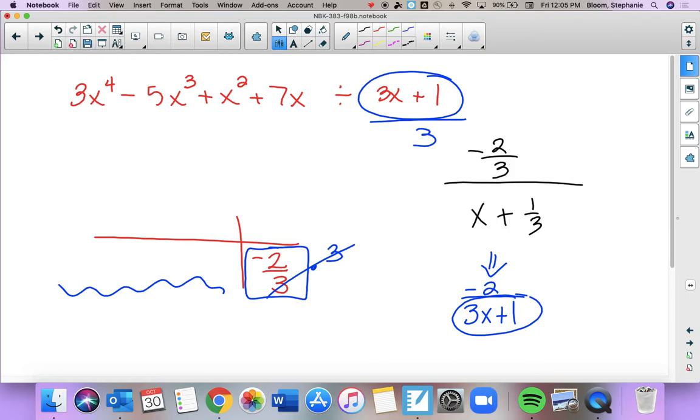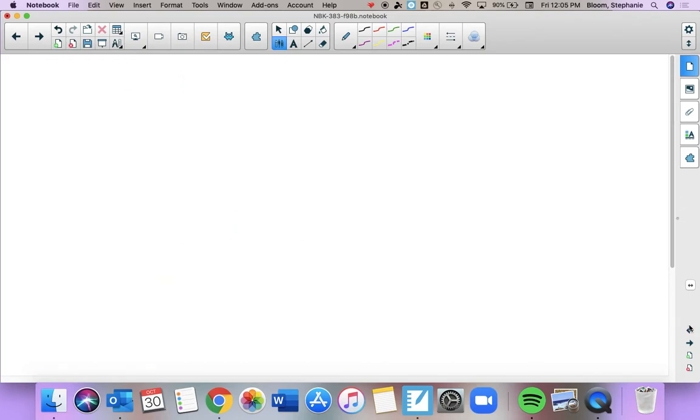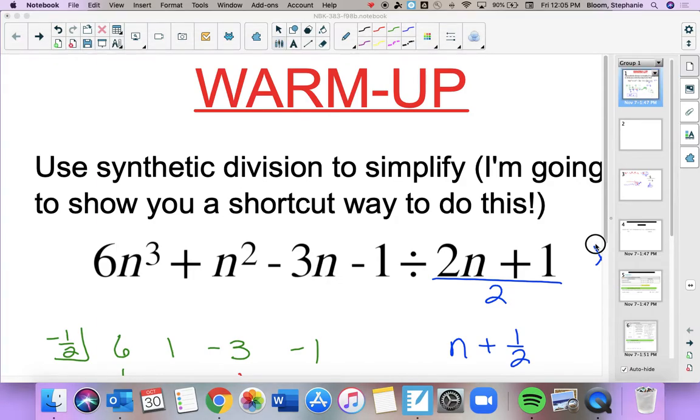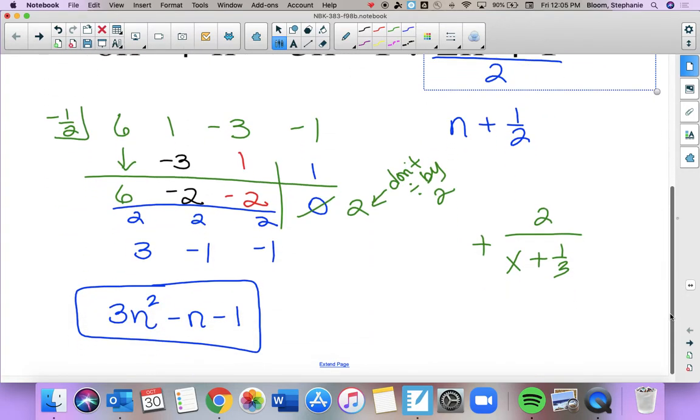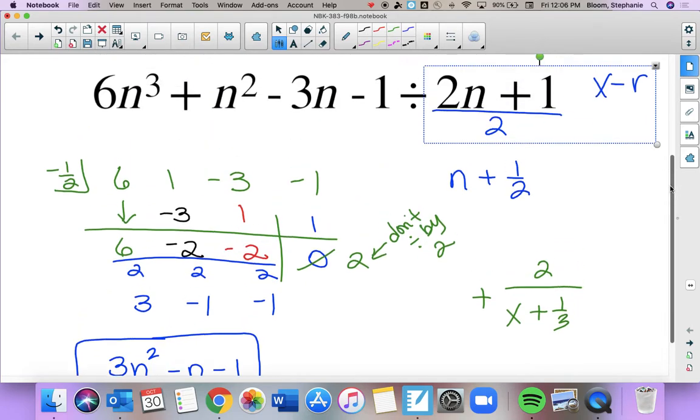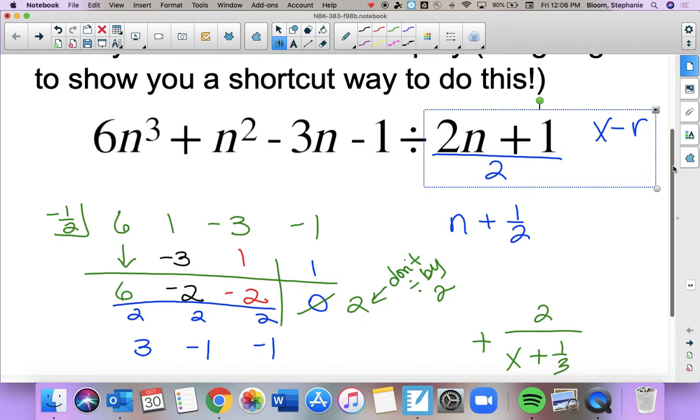Going the reverse, like we just did here, if I do not take the coefficient out from the left side or from the main piece, then I just have to do it at the end, and I do not have to worry about my remainder, because my remainder will fix itself in the end. Okay, is everybody with me on that? So you can do it either way. I think the nice thing about this way is that you don't have to worry about your fractions throughout. It kind of takes care of itself. Okay, so do I have any questions about that for synthetic?